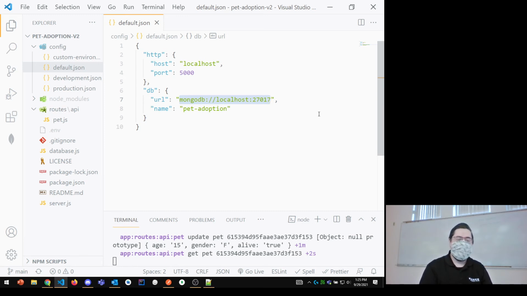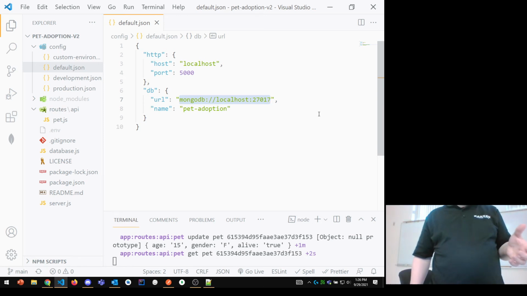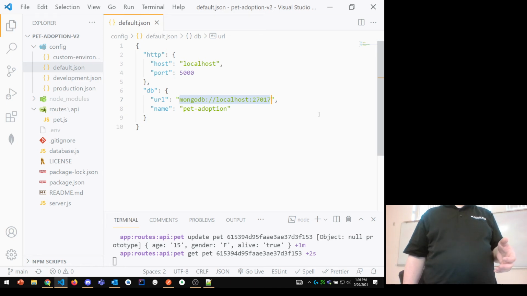The problem with that is, A, it potentially makes it harder for somebody else to use it because now it's defaulting to connecting to your Atlas cluster instead of local, which might be a better starting point for somebody to not use your database. You're also uploading that to Git, right? And if you look at what's in your connection string, you might find you have some things that you don't necessarily want to expose, right?